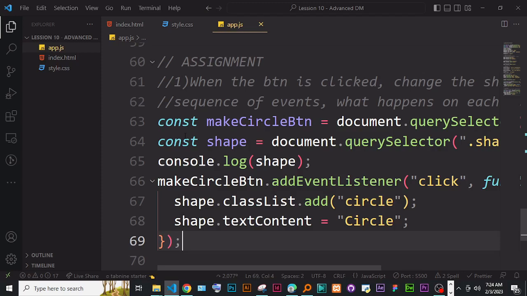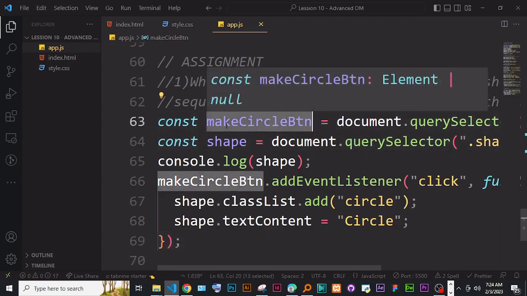We have already selected the shape, so it's a matter of selecting the rectangle button, add an event listener, and then make it work. Add those two classes and change the text content. So pause the video for a second, do the challenge, and after that you resume the video.